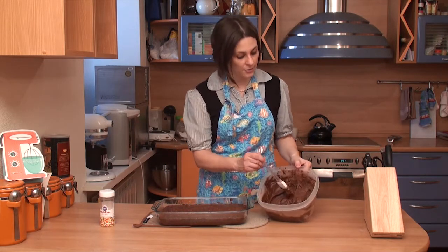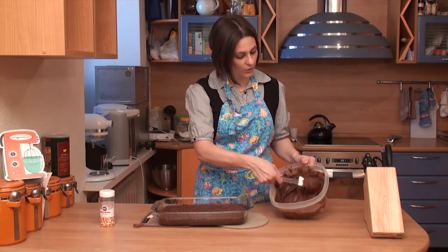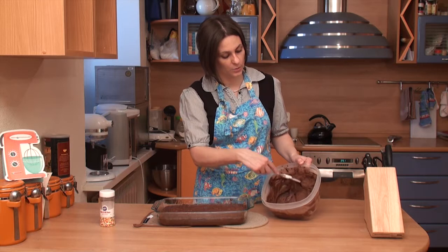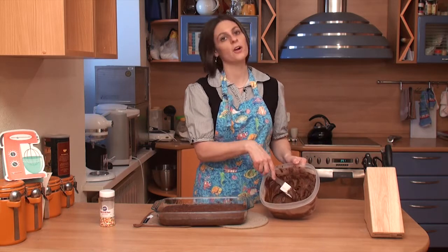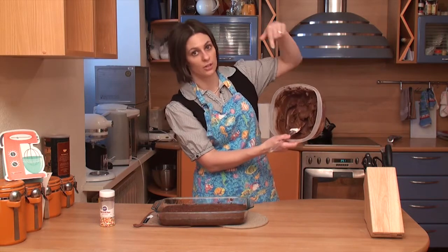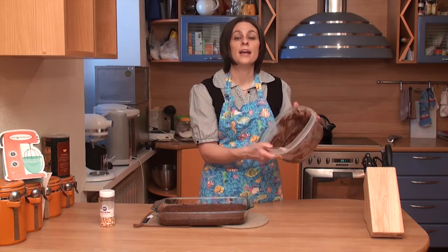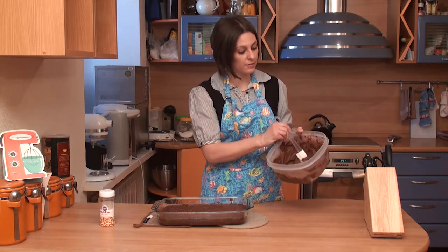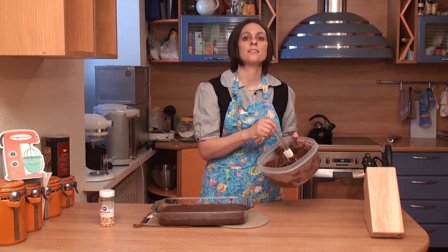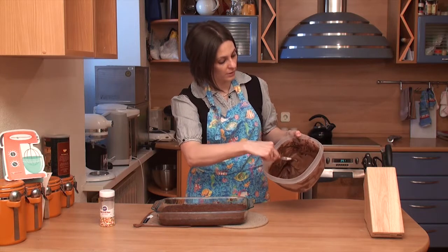So after you've stirred and added in all of your ingredients, this is what your frosting should look like. It should be thick and dense, but it should be easy to smooth out. If your frosting is looking more liquidy, for example, if you can do this and your frosting is starting to run down the bowl, you probably want to add a little bit more of your sugar. If you can barely smooth this out at all, that means that it's just a little bit too dry and you need to add a little bit of milk. So take time to adjust it so you get your frosting to look a little bit like this.